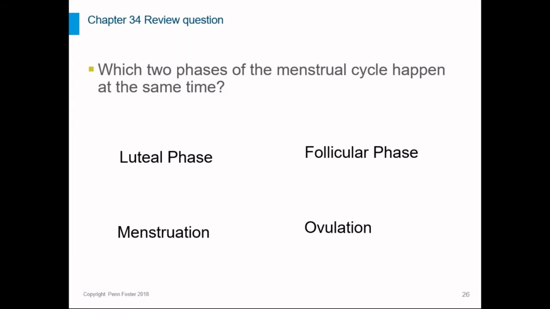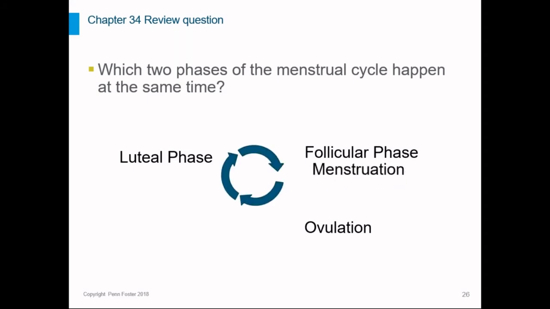Okay, and so as the cycle happens, it's the menstruation and follicular phase that happen at the same time. So in the follicular phase, a new egg is being developed. In ovulation, the egg is released into the fallopian tube. In the luteal phase, the uterus lining is really growing and getting thicker. And then it goes back to both the follicular phase and menstruation at the same time. So in menstruation, the uterus lining is falling off and leaving, and at the same time, a new egg is being prepared in the follicular phase.